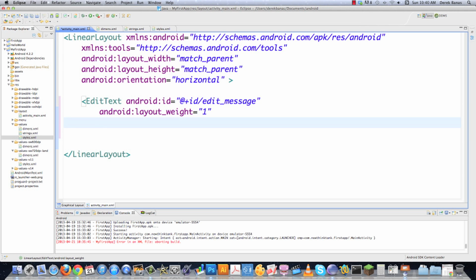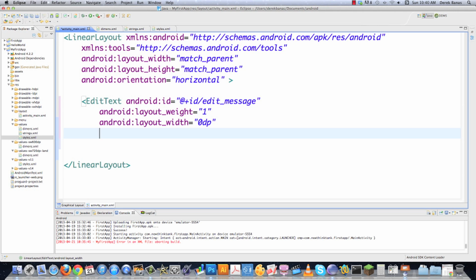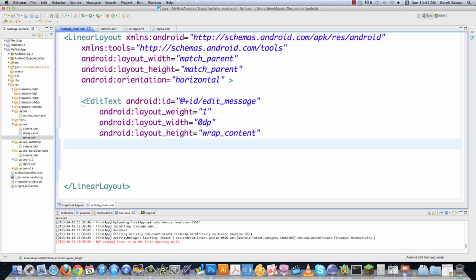Now, a very important thing to do whenever you are trying to get a text field to size itself properly is, whenever we're defining the width for our element, we're going to go layout_width, and we want to make sure that we set this to 0dp. The reason why we're doing that is layout width is going to be irrelevant because the weight has already been set, and weight is going to fill all the space that's available for this little text box. So then we're going to go android:layout_height, and in this situation, because we want everything to properly scale height-wise, regardless of the type of device it's using, we're just going to type in wrap_content. And then finally, we're going to go android:hint equals @string/edit_message.